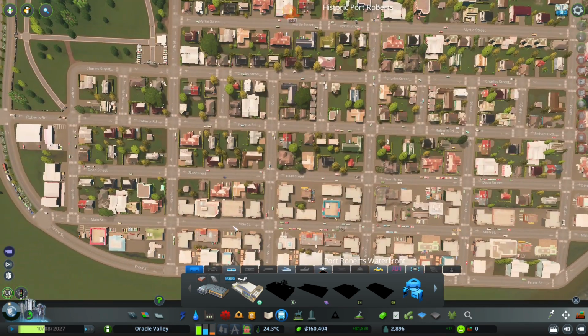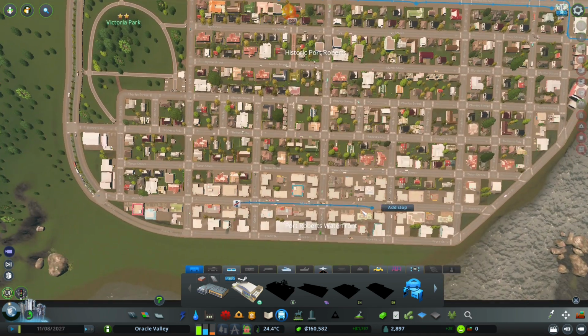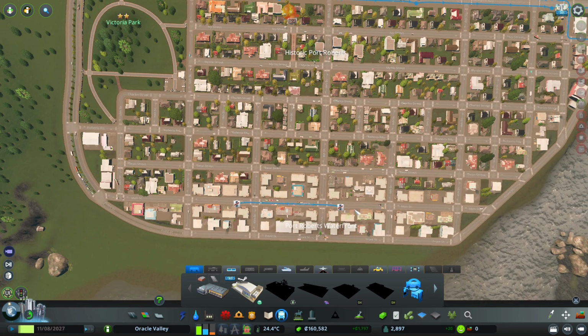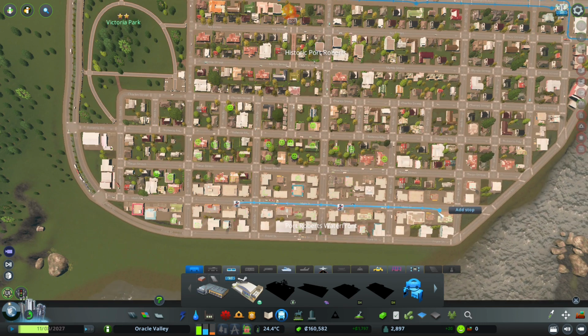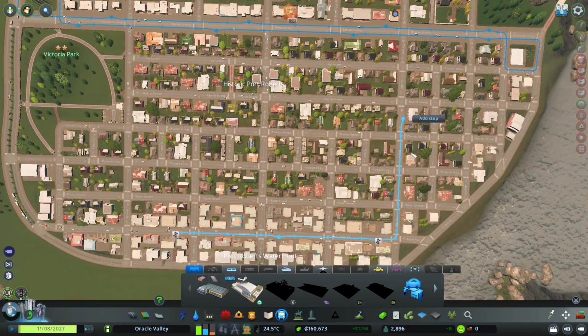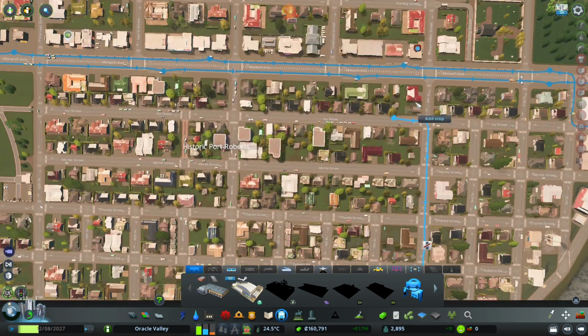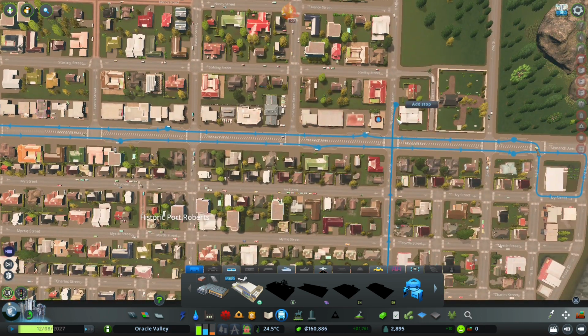And we're going to go along Main Street here. So we'll get a stop right here. And then we are going to get another stop right here. We're going to stop this one pretty often. And then right there as well. Then we'll go up 4th Street to about there. And then we'll get a stop right here.